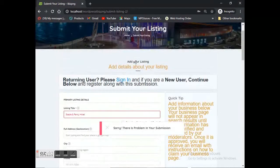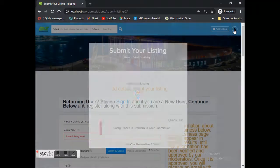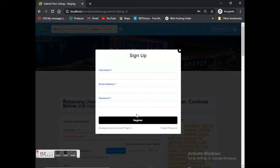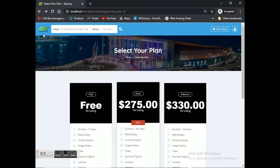This is the form where you fill out and list your business. If you want to sign up or sign in, go to the top right-hand side of the screen — it will bring you to the sign-in page. If you already have a username, email address, and password, simply fill in those areas and click sign in to manage your listing. Note that only companies wanting to list need to sign up — for people searching for businesses it is completely free. If you haven't signed up, just follow the instructions and register. For users, viewing information is always free.